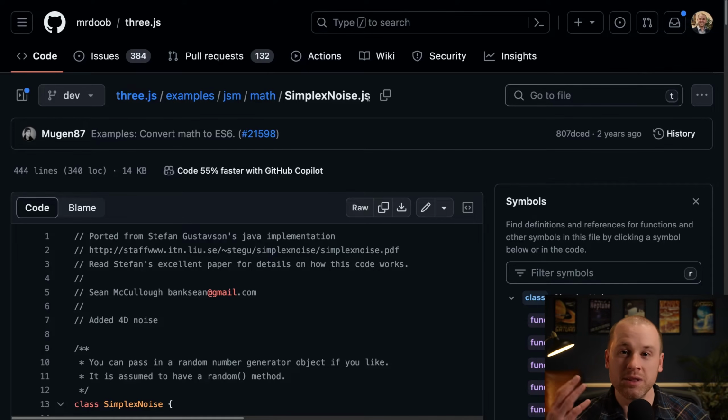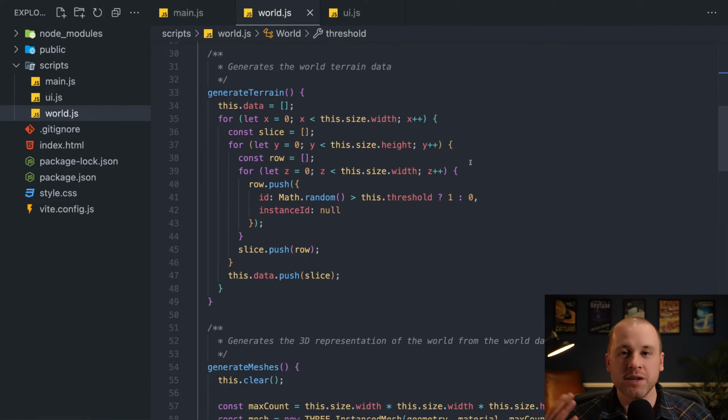We don't have to go and implement that ourselves or import some npm package. And that's one thing I really love about Three.js: usually if you need something, someone has already added it, either in the examples or the add-ons. The difficulty is just finding if a thing exists or not, because a lot of this stuff is not documented. All right, so that's enough background.